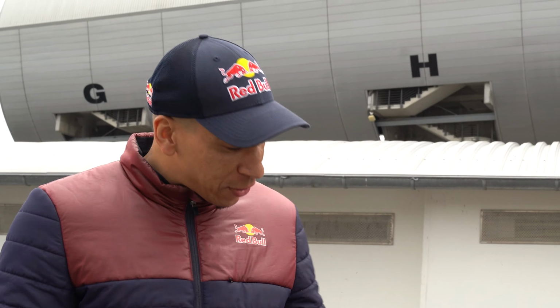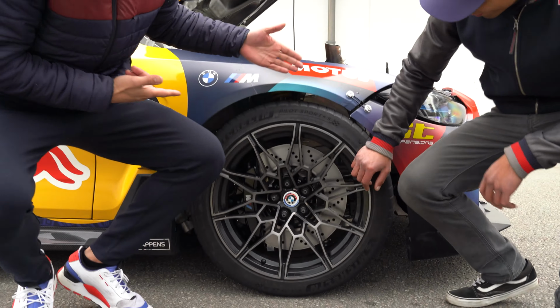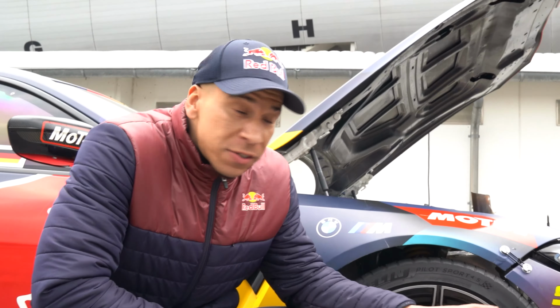There is this German saying, "wer bremst, verliert." Who brakes, loses the race, but that's not always true, and that's why those babies have quite an important part for us, and we did some work on them, right?